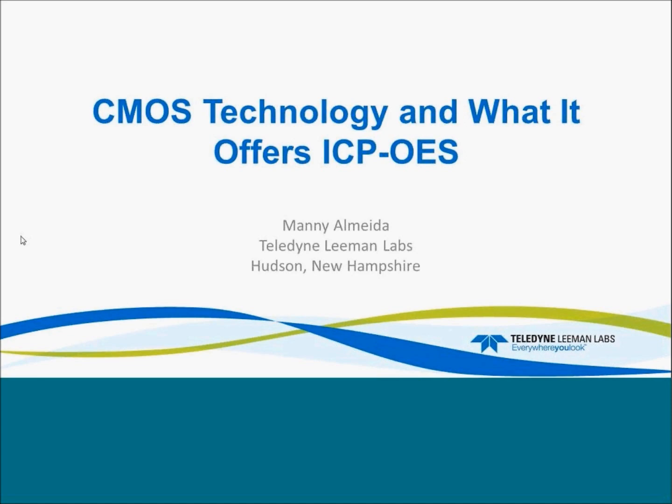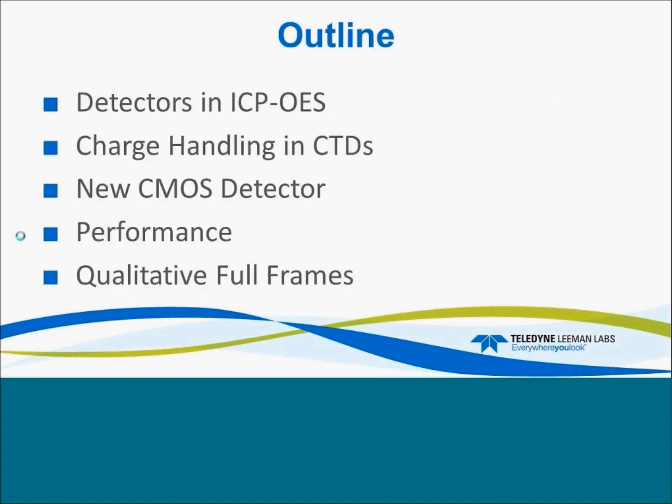So what we're going to do, the outline for the webinar, is we'll talk a little bit about detectors in ICP-OES. We'll talk about how solid state or charge transfer devices handle the charge, just some background info on that. We'll look at the new CMOS detector that we've introduced and compare it to the previous generation that we've used. We'll look at some performance of the new detector, and we'll look at a new feature introduced on the new detector called qualitative full frames.